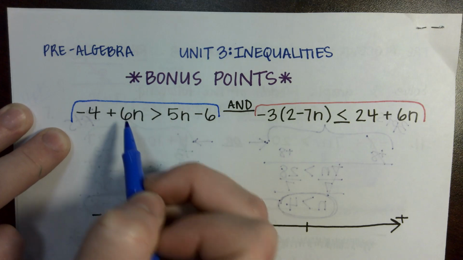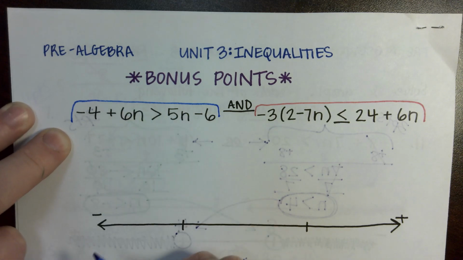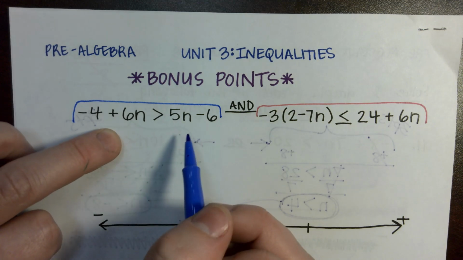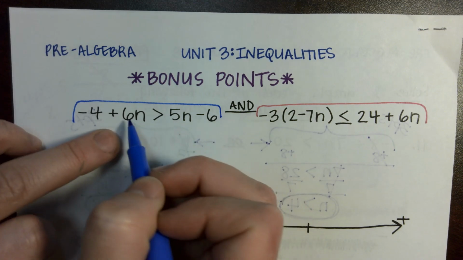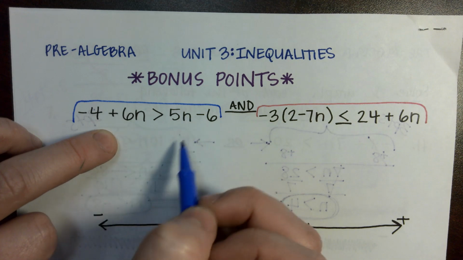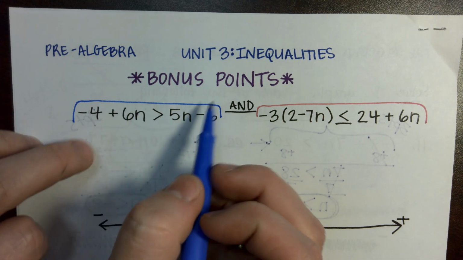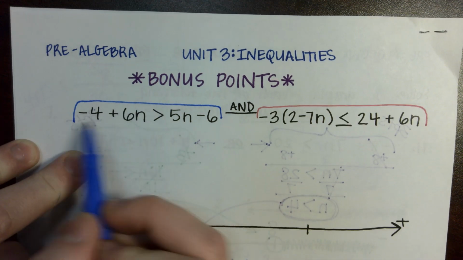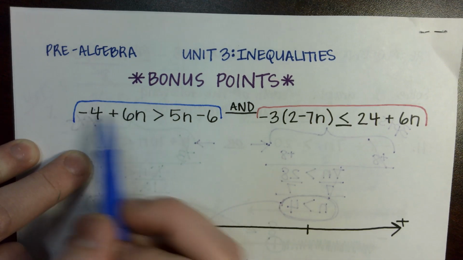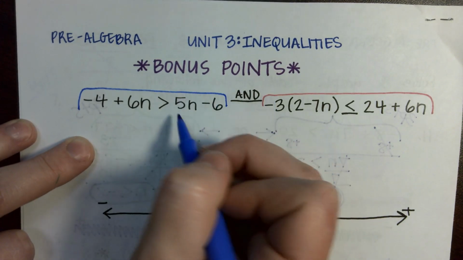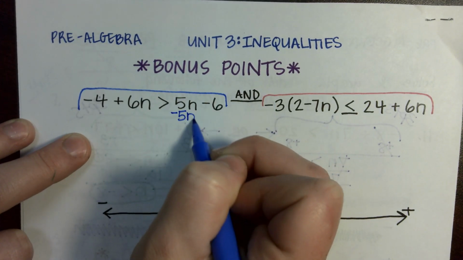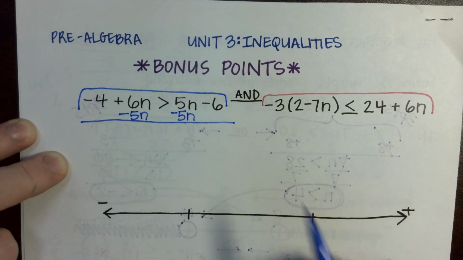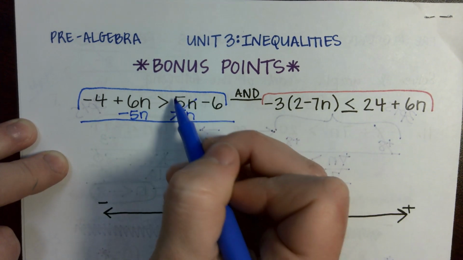So if I have n's on both sides, we can combine those, guys. I could either do -6n or -5n. I'm going to tell you right now, you should do the -5n. We want our n's on the first side of the inequality. Okay, so that's how we're going to start. We'll subtract 5n, just like when we did equations.